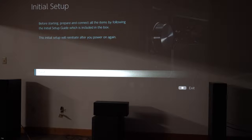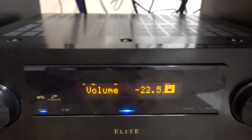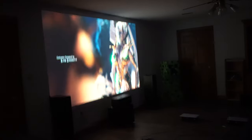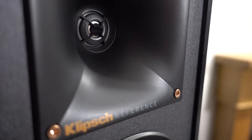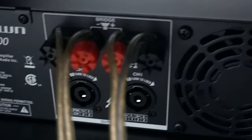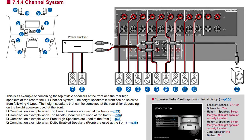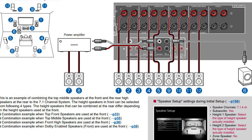Once everything was set up, a few issues cropped up during testing. First, the Pioneer automatic speaker level adjustment set the speakers to a negative 20 dB input level. When trying to play a movie, the receiver had to be turned up near negative 2.5 dB to put out enough sound, which seemed way too high. I'm putting this on the room acoustics — hard vinyl plank flooring with no sound dampening caused serious echo, driving the adjustments way down. Adjusting back near 0.0 dB returned the signal to what I'd expect from this Elite receiver. The remaining issue is with the rear speakers: the Klipsch RM41s were constantly buzzing at idle, like a bad ground, hooked up to the Crown XLI 800 powered amplifier using the preamp out from the Pioneer Elite receiver. With this theater built in a full 7.1.4 Dolby Atmos configuration, the rear channels of the 9.2-channel receiver require an external amplifier. As we narrow this down, I'll bring you the fix.